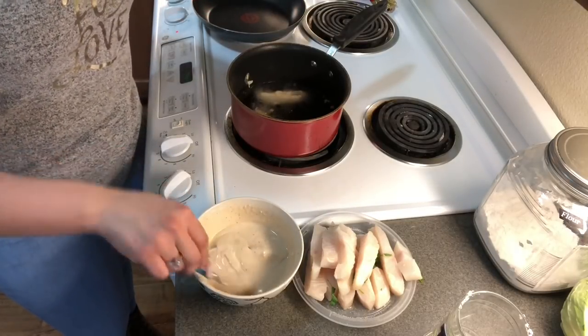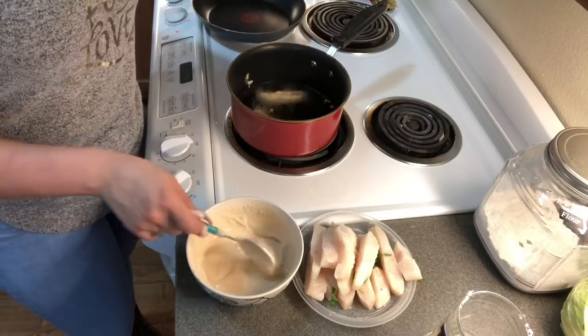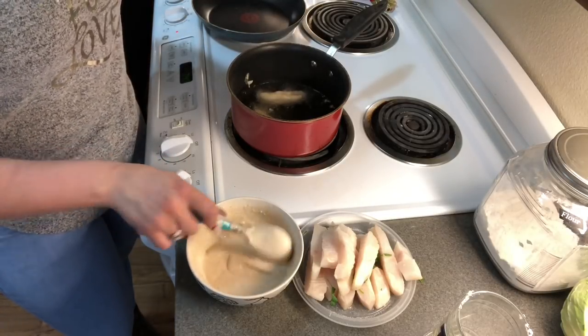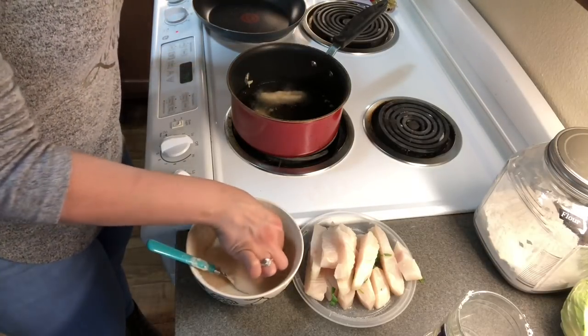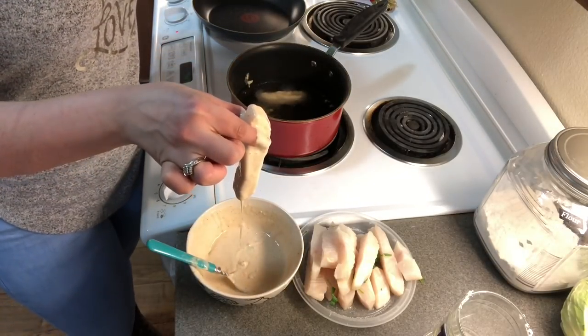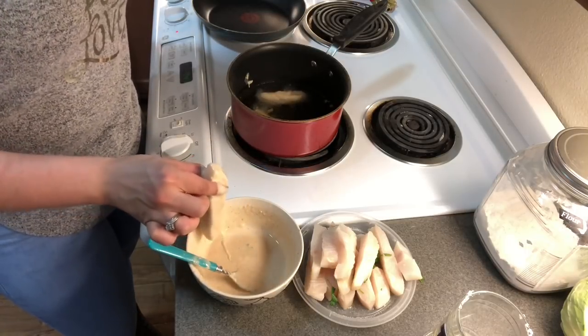Honey, when you're done doing what you have to do, can you get me a plate with a napkin on top of it? Big? Oh, it doesn't matter. That good?